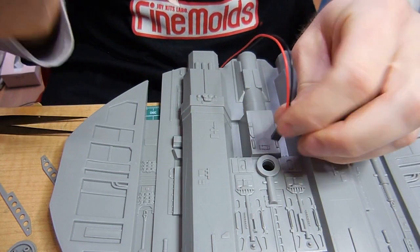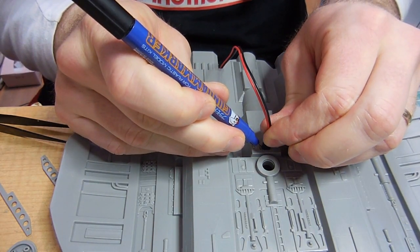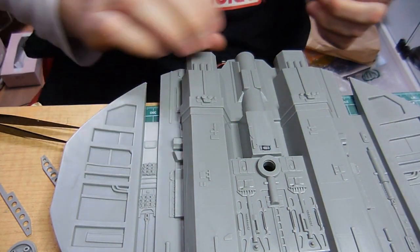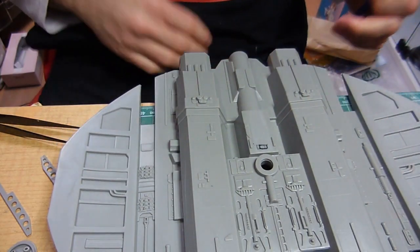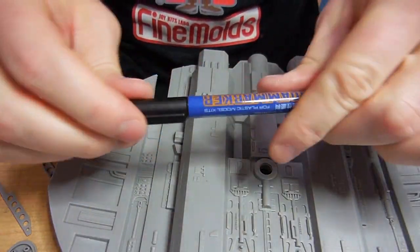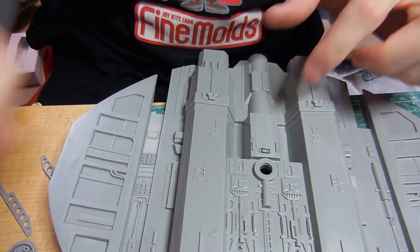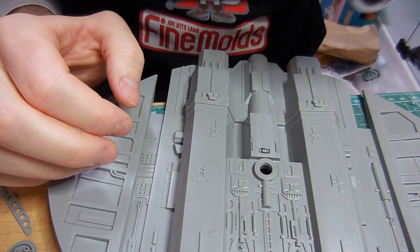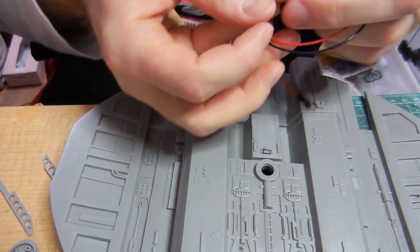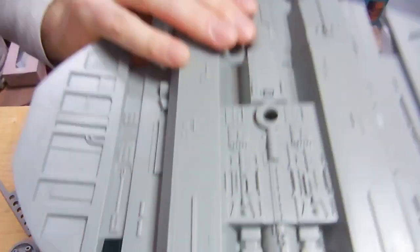Switch over. Use my right hand here. Get this side. Okay. And where's my pen cap? Oh, I put it on. There we go. Alright, so what I need to do is use my router and drill a hole through here and cut it out so that I can have this come through and plug into here.